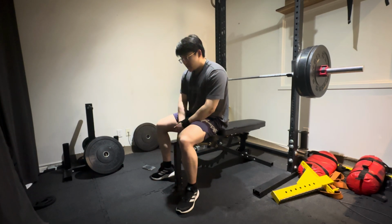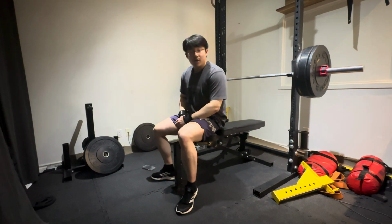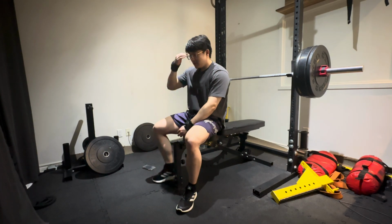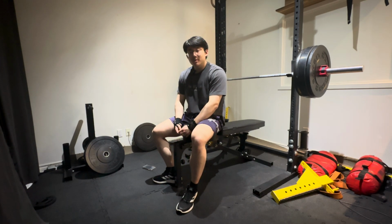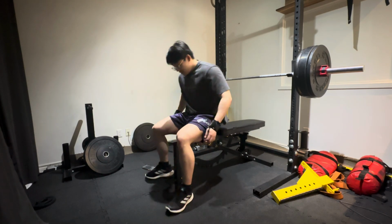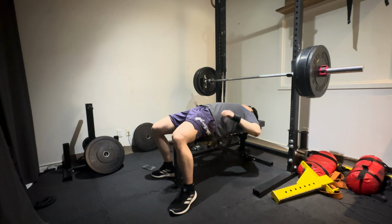It's really important, for two reasons. One, you can ask them to lift the bar off the rack, and then you don't have to do it yourself, saving more energy. And secondly, most importantly, you don't want the weight crushing you. I've had that experience once on a Smith machine. I was ego lifting, and that was a long time ago. Ever since then, I always have a spotter behind me, but this is pretty lightweight. So let's do 5 reps of this and show you how I like to do it.